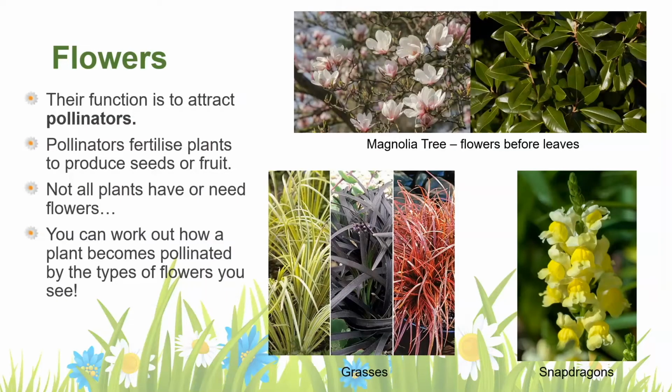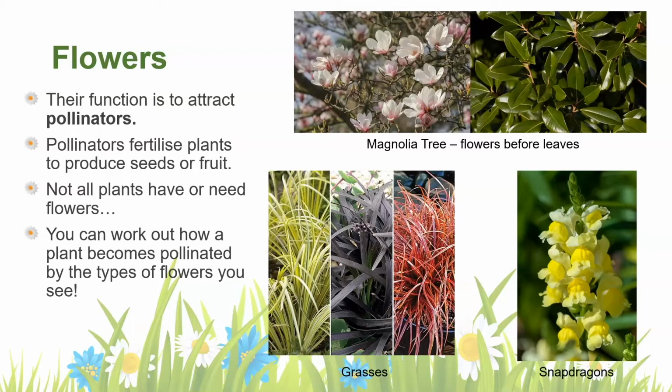Next, let's talk about arguably the prettiest part of the plant, the flowers. But did you know that plants have pretty flowers for a reason? This is the flower's job or function, to attract pollinators. Plants are actually designed to have certain colours and scents or smells to attract certain insects or birds to pollinate them. Have you ever seen a bee or butterfly hovering above a flower?